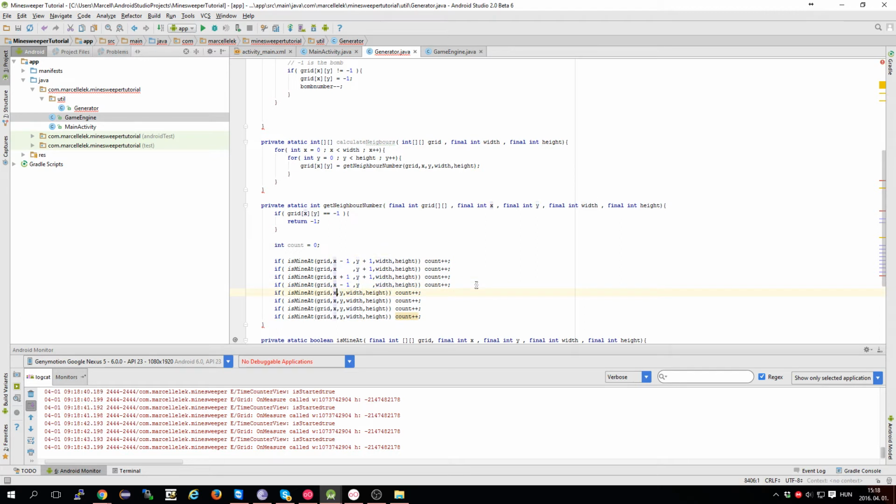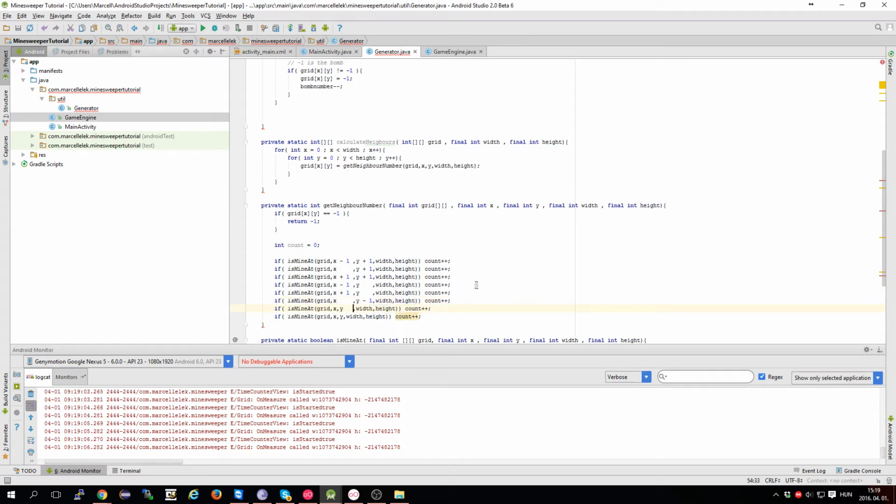This way, this is going to be +1, and this is going to be just as it is, and -1, +1, normal, and this is going to be -1.